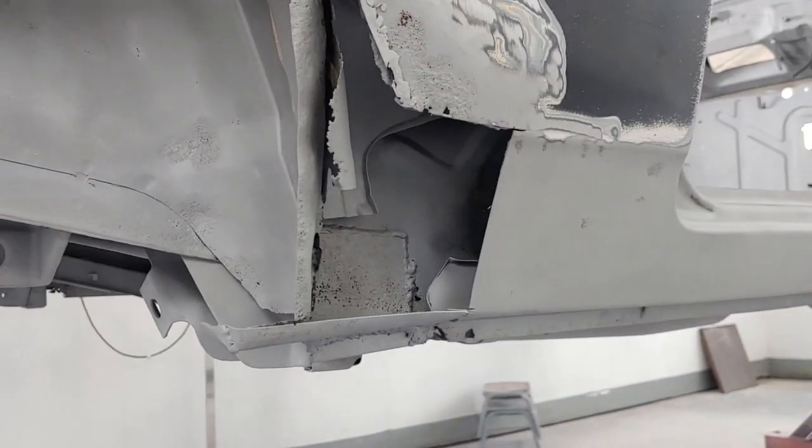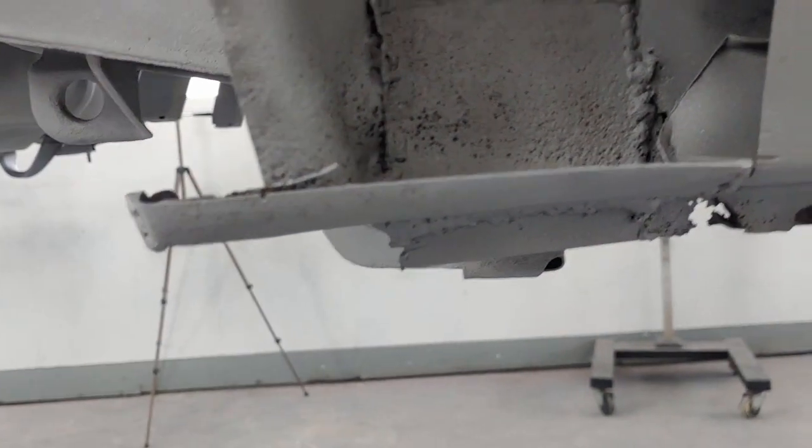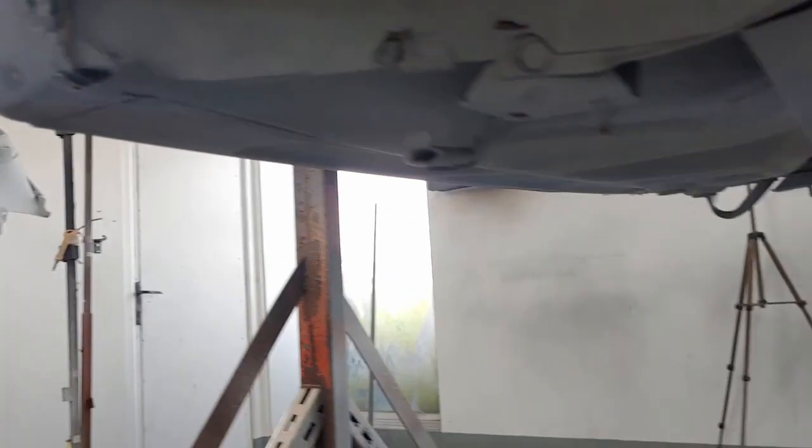This side's much the same. I've got a patch over the top there. I've got a patch on the inner sill there, and part of the middle sill missing. The rear turret's going to need a repair. And the rest of it's not so bad.